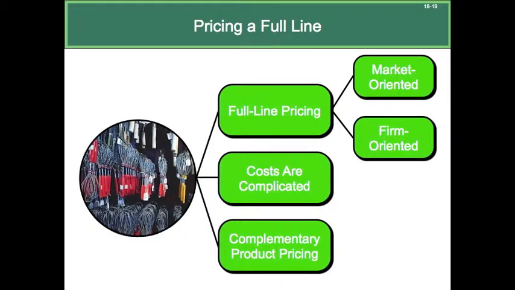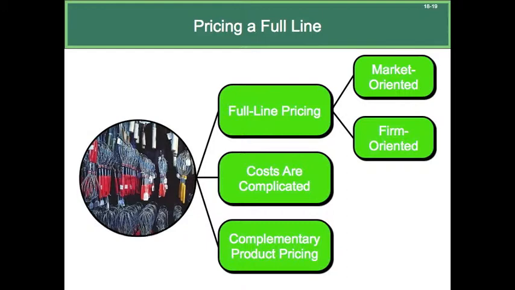Because most marketing managers are responsible for more than one product, it is important to understand how a full line of products is priced as part of the firm's overall competitive strategy. Full line pricing is setting prices for a whole line of products. It may be market or firm oriented.